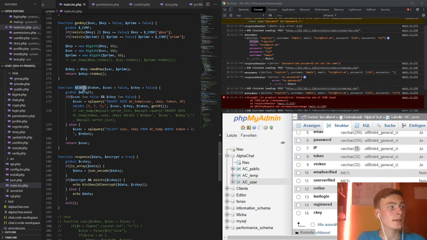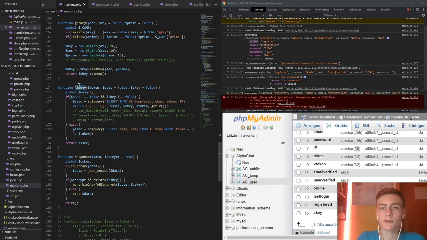Now we have AES key, which is just a function which saves the key data. It is not the securest way because you have the server secret and the client key, which makes it easy if you get this table from the database. You can generate every client server key and get all data theoretically. But this should be really impossible, so yeah.